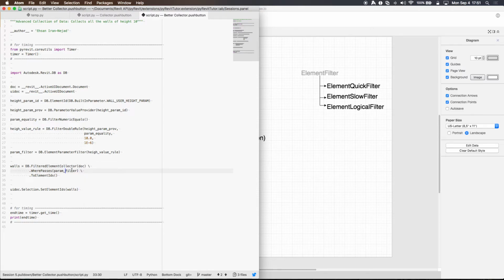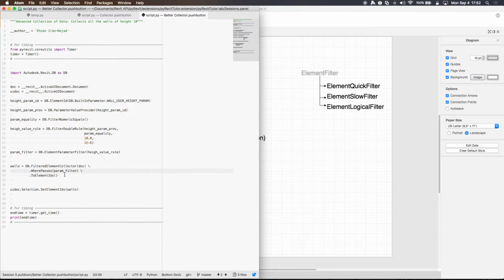See, I'm not even filtering for the walls anymore because that specific parameter that we picked says it's a wall parameter. So Revit already knows that this is a wall parameter. It doesn't look into anything else. That's why you don't really need to filter down your filter element collector to the category of walls only. So at this point, the filter element collector is returning a list of all the walls of height that equals 10.